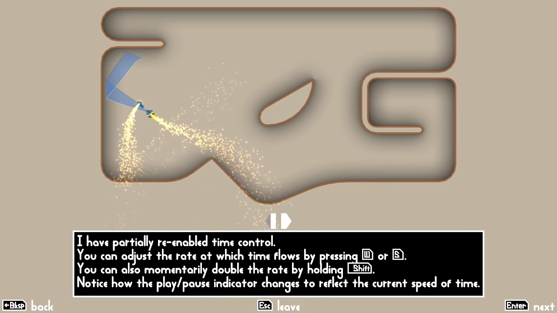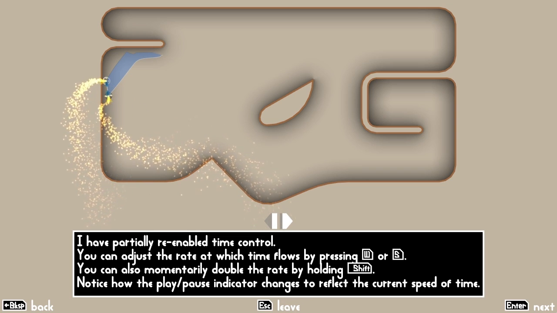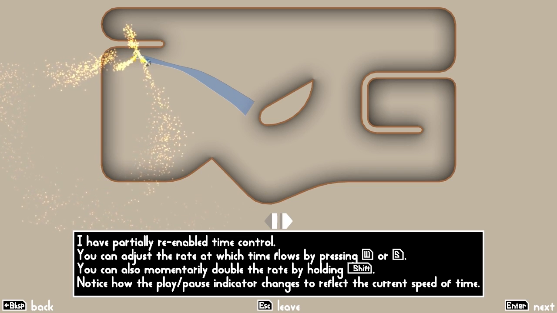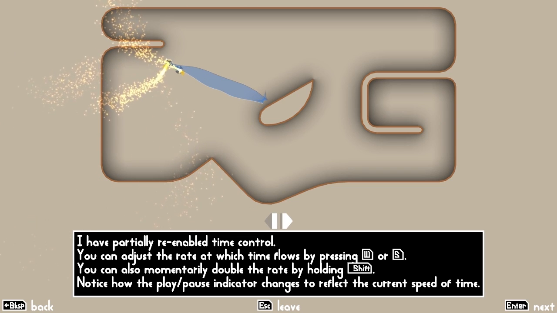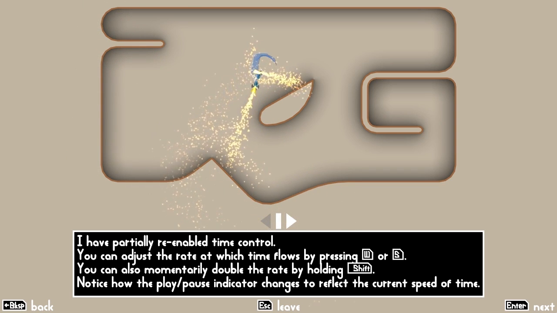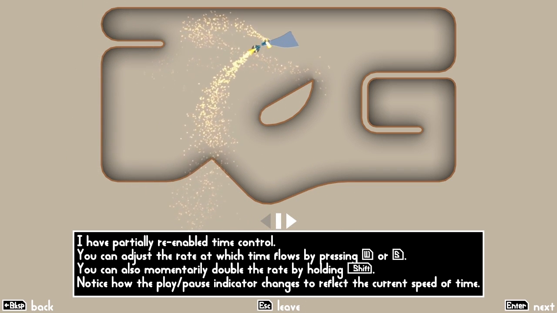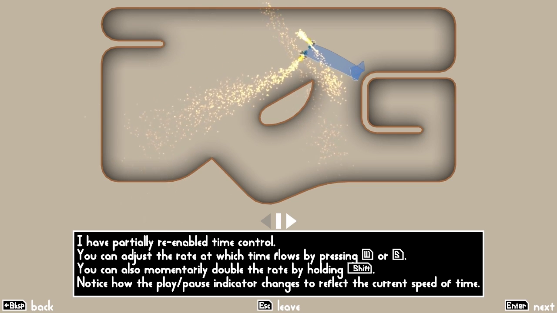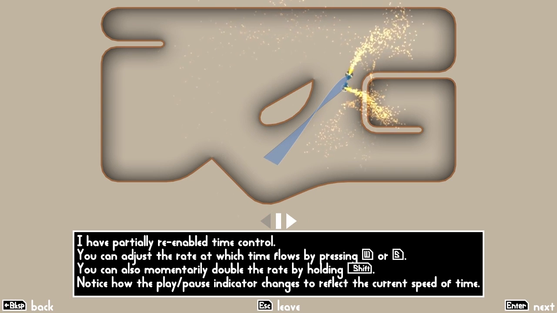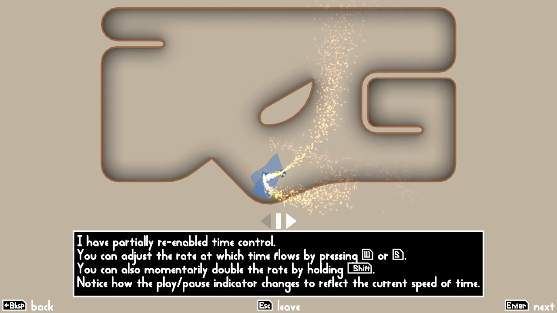Now the shift key will temporarily double the speed of time, the rate at which time is progressing. And that's nice when you have a plan that you like and you want to just kind of get to the end of it. And you see how I'm using this blue line and I'm sort of strobing through control inputs until I find a path I like and then I run on it.